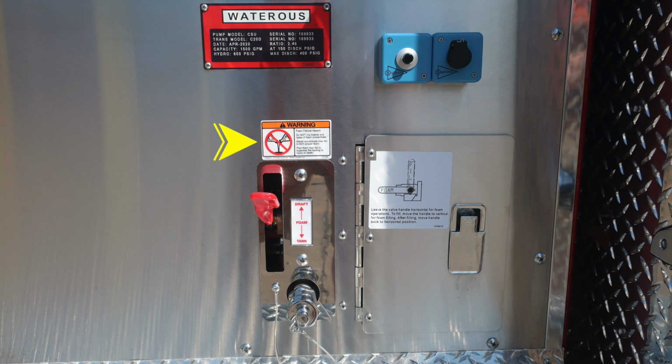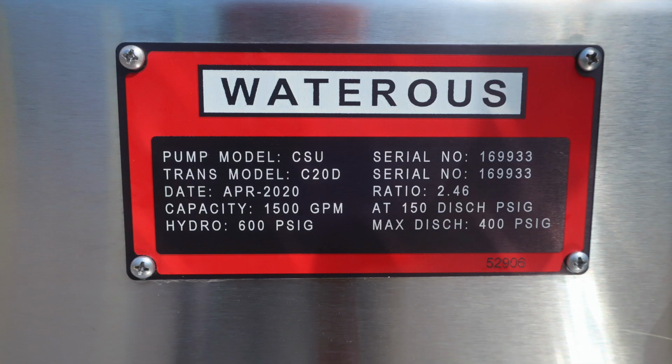As we move further down, you'll find a warning label here regarding foam failure. Do not mix different brands or consistencies of foam. Moving further down, you'll find the draft foam tank lever and also inlet. To the right, just behind this pan door, these are the instructions for how to operate the valve directly behind for foam operations. This is your Waterous placard.